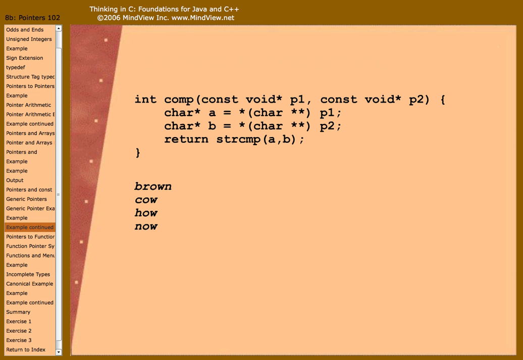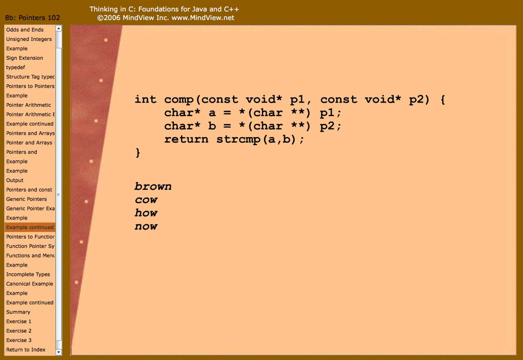Now that should make sense to you, because if QSort can sort an array of anything, that means it can sort an array of really big structures. And there's no way it's going to want to pass those structures by value, so it always passes a pointer to whatever element type it's working with. So I have to take P1 and P2 and interpret them properly, so I have to cast them to what they really are. Since they're pointers to character, I will cast it as such.